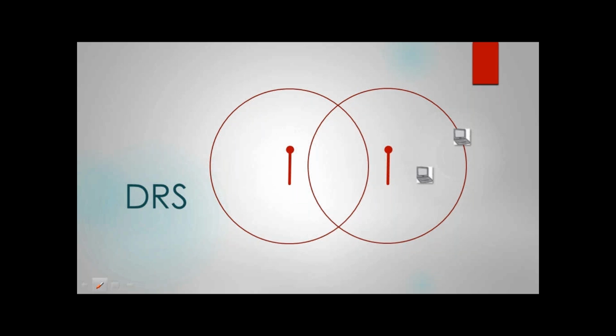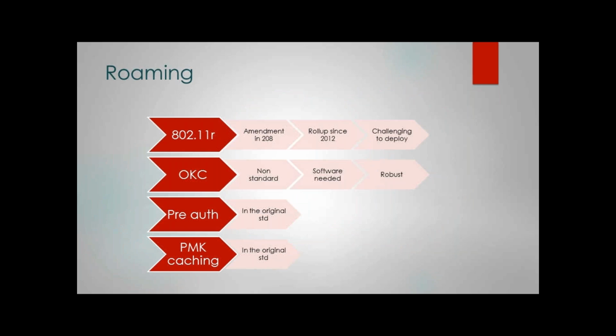And then we have another common problem, that is roaming, and roaming is a huge topic. There are several videos. I remember this one from the CWNAP guys about roaming troubleshooting. It's an art. Honestly, for the different options we have in the market, it started with the only amendment related to roaming, that is .11r.